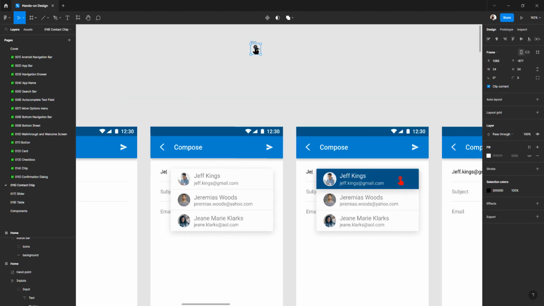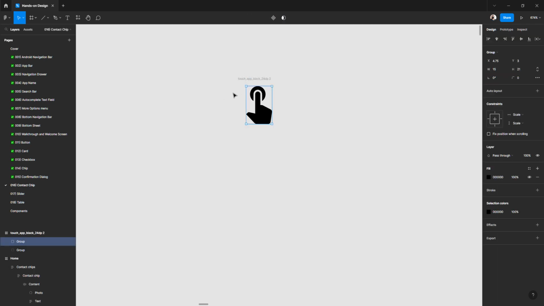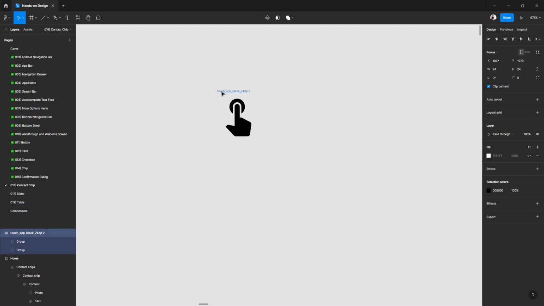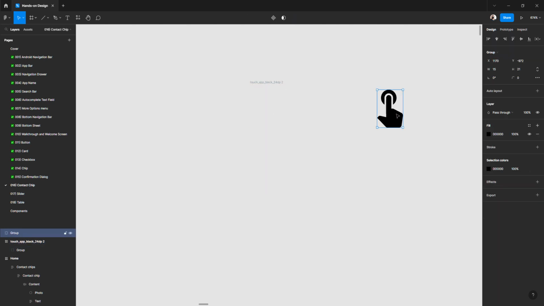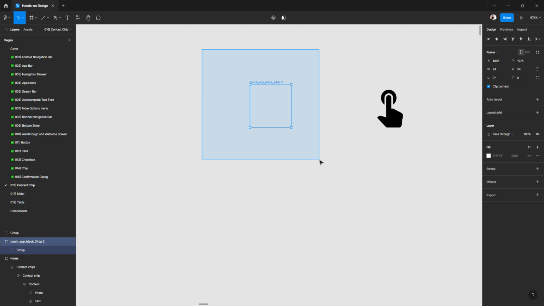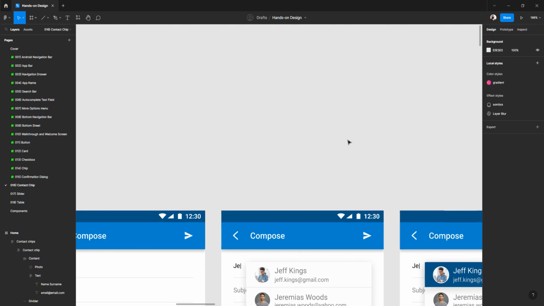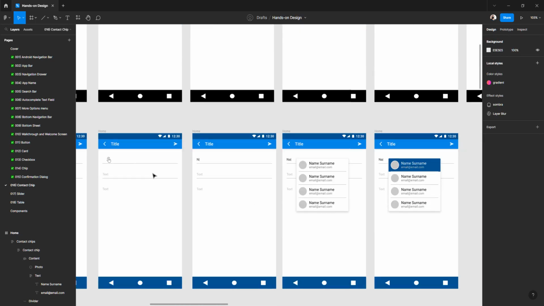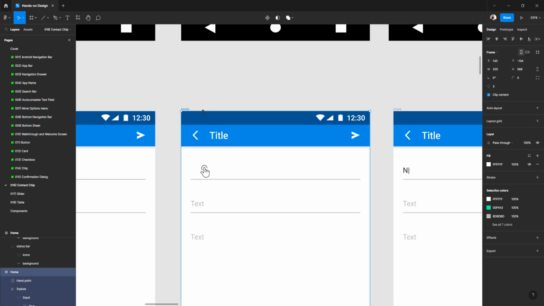drag and drop. See, the same one I use it. Touch app back icon. It has its own structure. I can delete this frame or even keep that. I move out just this hand, right? It's a group. I will delete this frame over here. I don't need it. For now, I'm gonna call hand point. Cool. Now I will place in the place that makes sense. Here I will replace, I will select, always it's necessary to select the artboard, the frame.